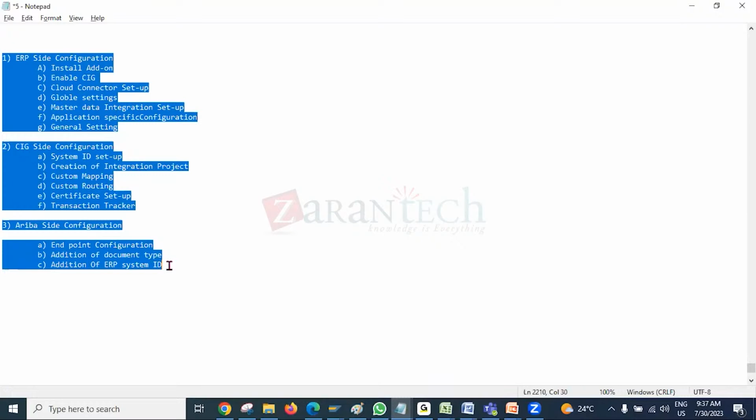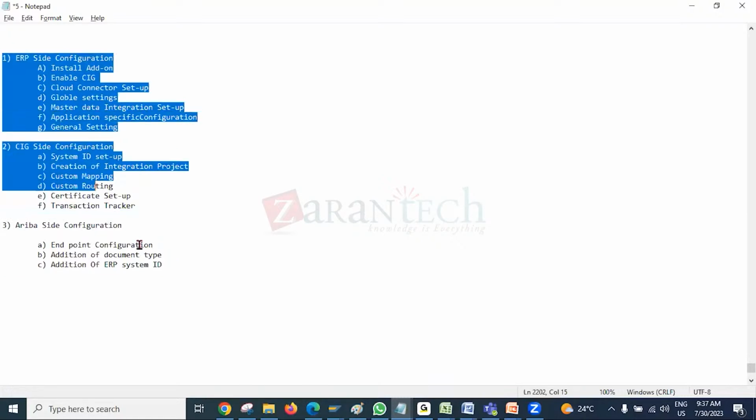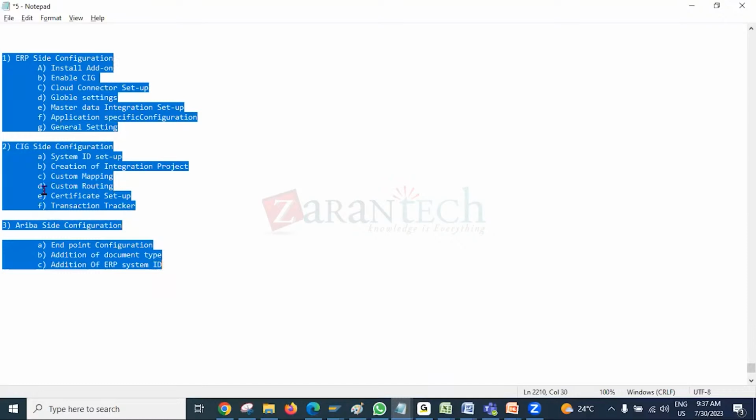So let's talk about this step by step. And once again, I'm just giving the clarity. We are talking about one complete transaction end-to-end configuration. The same thing is applicable in the other solutions as well, whichever other solutions you want to integrate. So let's say you want to integrate contract, P2P, SLP, whatever, or even supply chain collaboration or commerce automation as well.